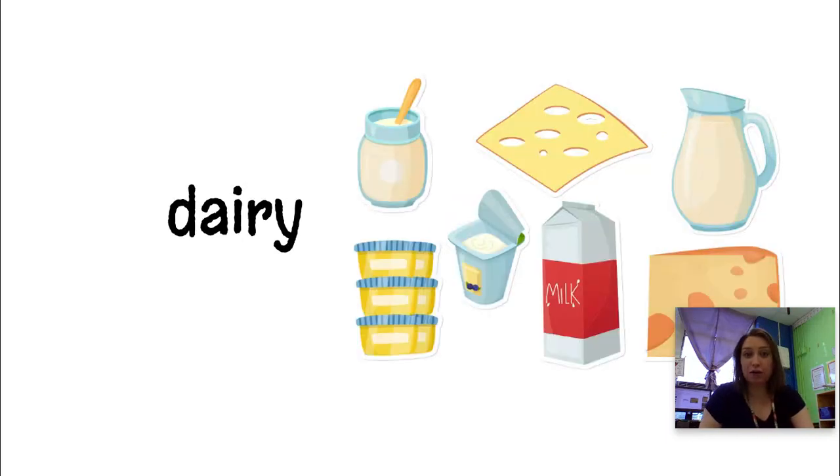That's one of the products we can get from cows. Some other products are dairy — we can get yogurt, milk, cheese, and all different kinds of things from dairy, which is the milk that the cow makes. Female cows make milk, and we take that milk, clean it, process it, and do things to it that make it safe for us to drink. Then in a factory they put it in special containers and send it to the grocery store. All those products are called dairy products because they come from milk.